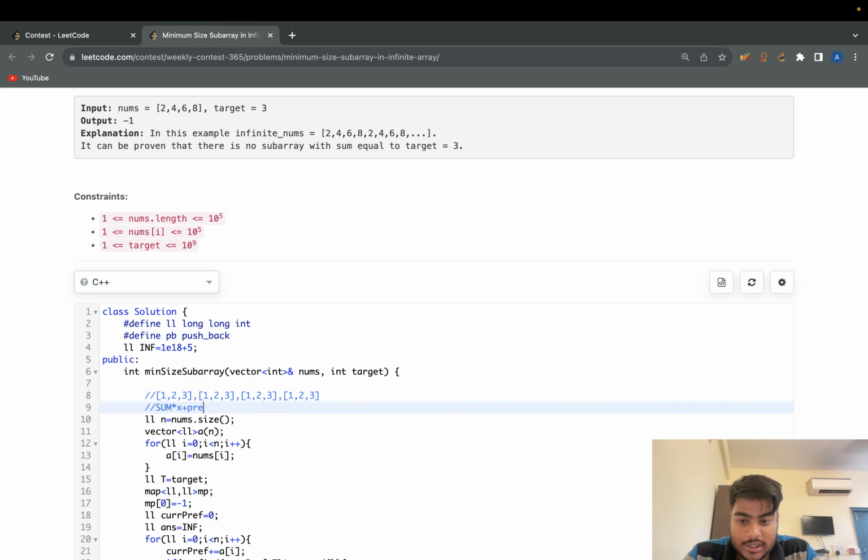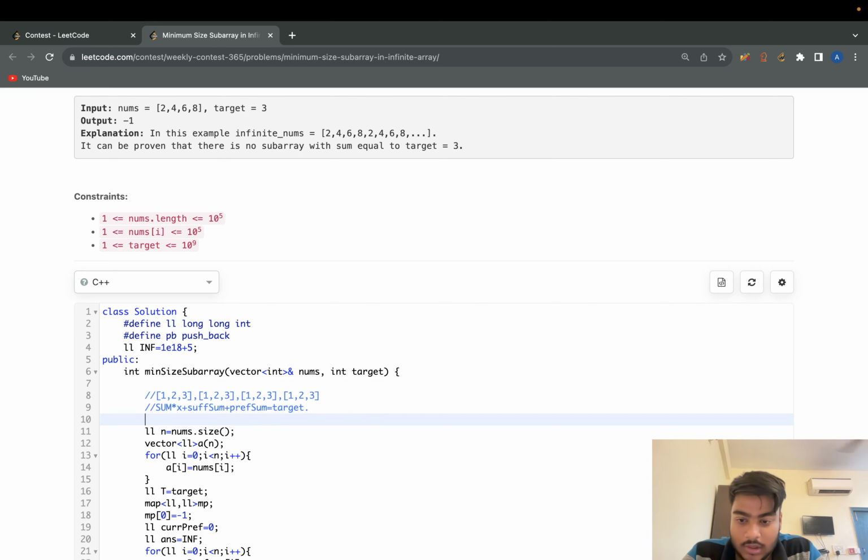So sum into x plus some prefix sum plus some suffix sum will give our answer t, or it is target, right? Cool. So what we can get is that sum into x equals target minus prefix sum minus suffix sum, right?